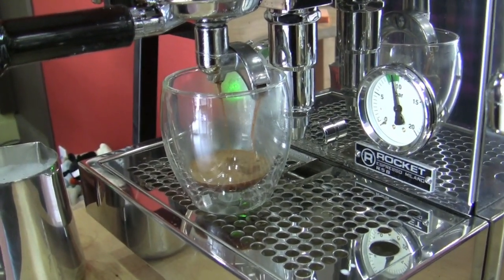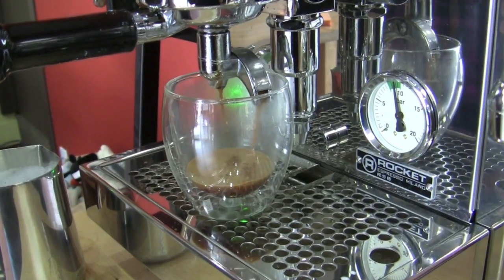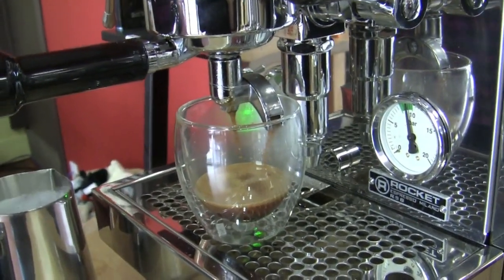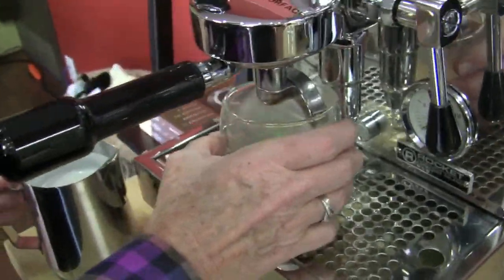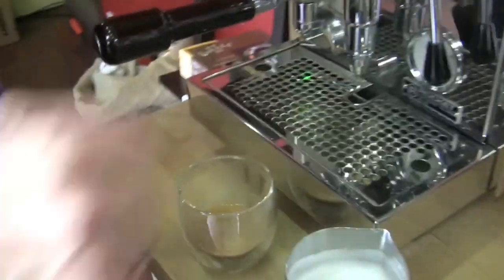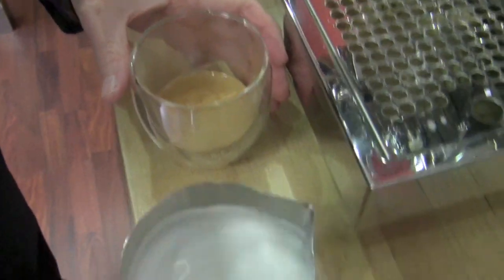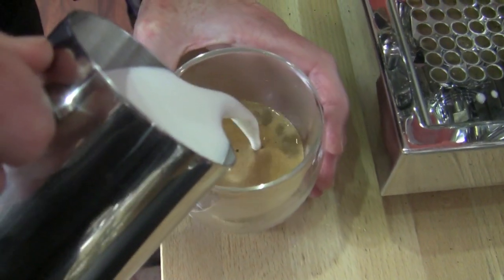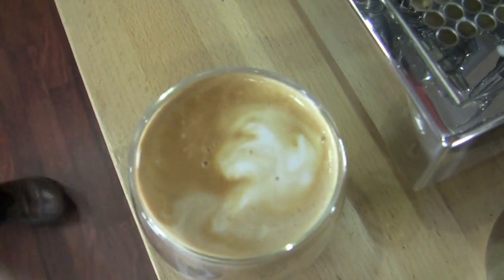Watching the shot and counting. I see the numbers rolling around in her eyes. This is a shallower cup, so start your wiggling early for your latte art. I'm surprised I can still do that without hurting myself. It's kind of an abstract — I don't think this is perfect. That's the equipment, right Gail? Look at that — nice. Looks like plenty of coffee in it.